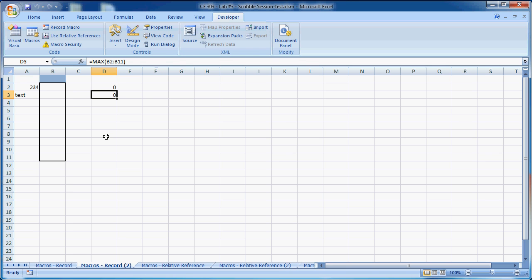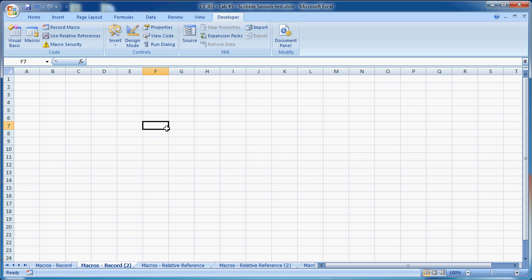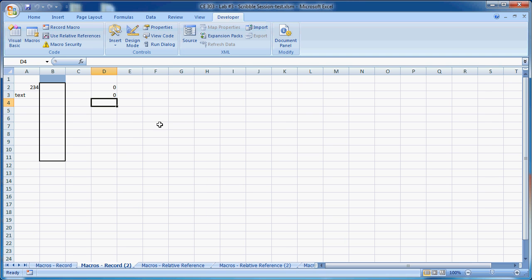Now if we were to go ahead and get rid of that, let's just delete this, and do it again, remember that we can do it with Control-Shift-R, so if I hit Control-Shift and R, same thing happens. Again, only what is recorded shows up, and this would be very useful if you had a file that already had the data in there. So that's the basics so far on macros, and next we'll go into relative reference in the next video.